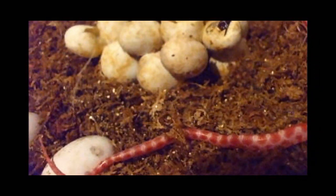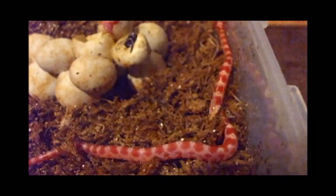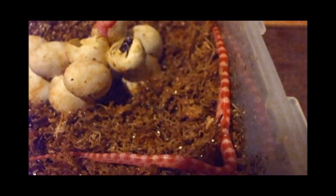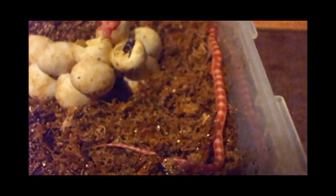But okay, and she is out of her egg. And there's her tail. Very pretty. Pretty little amel. Her mother is an anery. She looks like a charcoal. And their father is an amel motley stripe. So we're going to have a combination of normals and amels in this clutch. And I don't know if the motley is going to carry through or not. She almost looked motley there for a few minutes, the earlier part of her body. But now I'm looking at the back end and it looks more like a normal amel type marking. Anyway, that's that little girl.